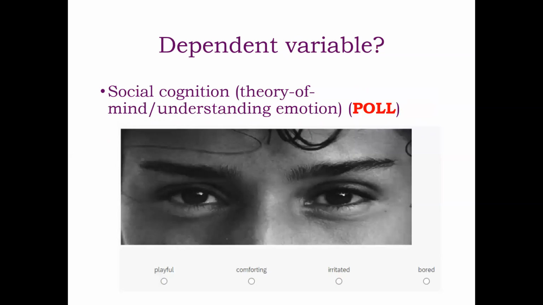In this example, our dependent variable was social cognition. It was operationalized as scores on the eyes test, or the Reading the Mind in the Eyes test. In the eyes test, participants complete a test which has 36 items or questions that are photos of people's eyes, and it's multiple choice. They have to choose which of the words best describe the emotion in the eyes that the person is feeling, right? In this case, the correct answer is playful.